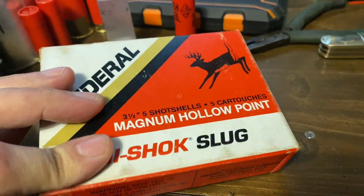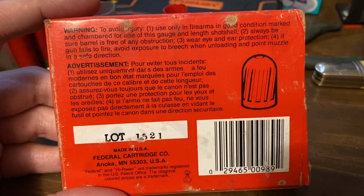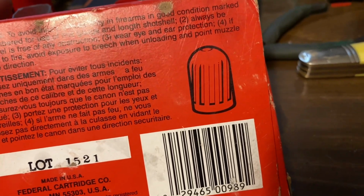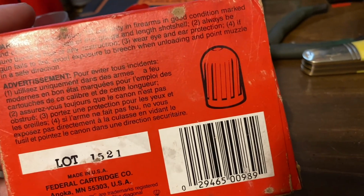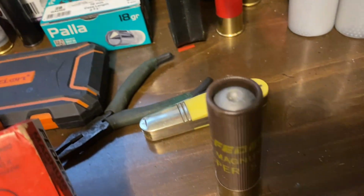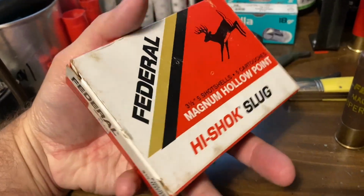Bottom of the box is warnings. Don't want to read that. And the back of the box is more warnings. Barcode, lot number, made in USA. And there's actually a picture of the slug itself, and that is indeed what the Federal 10 gauge slugs look like. They're quite tall, but they are undersized. They are .747 diameter. At least the modern production ones are. The older ones might be full bore. I hope they are. And yeah, that's a big chunk of lead. So yeah, box looks really cool.